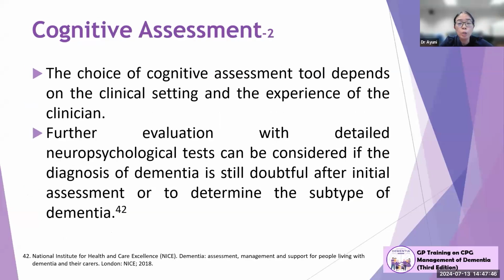Okay, so which one to use? There are so many. The choice of the cognitive assessment tool depends on the clinical setting and the experience of the clinician. So it depends on you. Is your clinic busy or not busy? Because some of the cognitive assessment tools are very short, only 3 minutes and you can finish. Some are very long; they take up to 30 or 45 minutes.